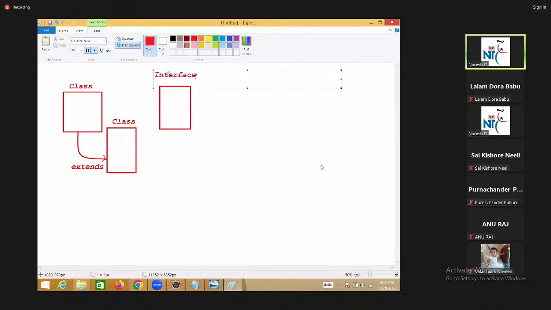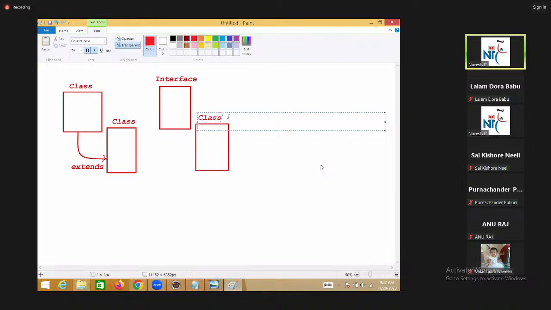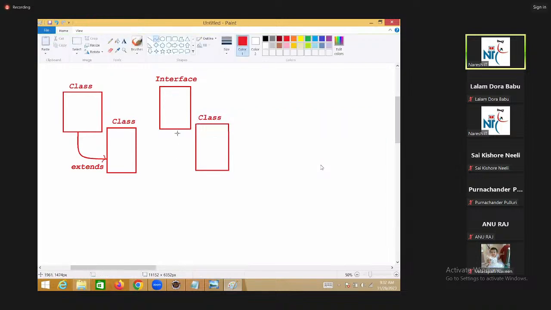Interface to class combination. So interface to class, what keyword? Implements.